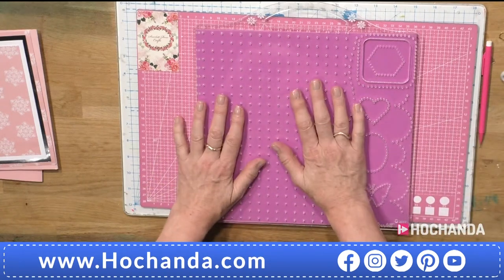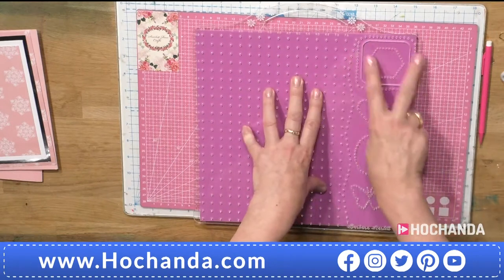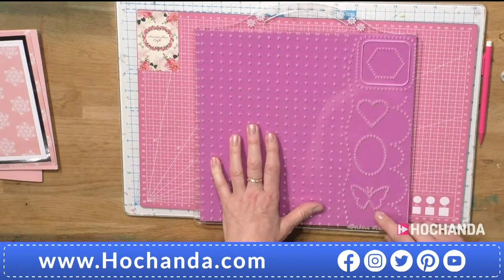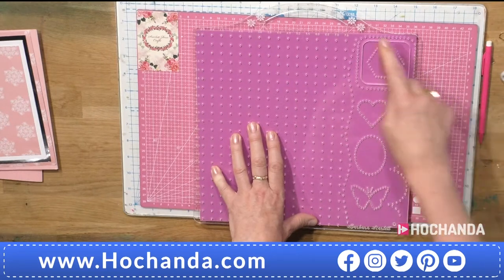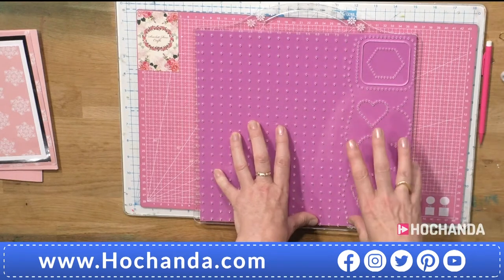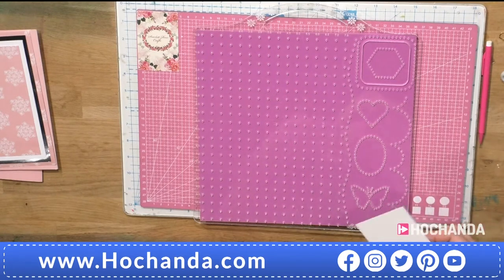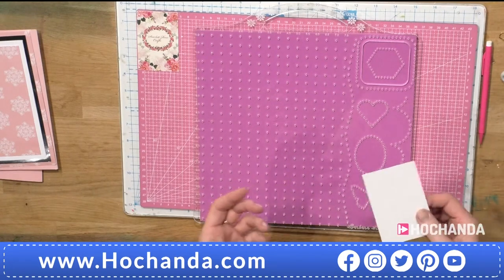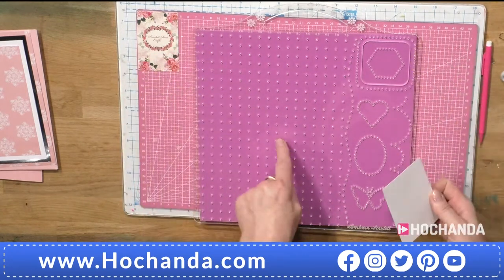So that's our Easy Mat side. That's our matting and layering. So as you'll see on this side, it's double-sided. These are our diamond trails. And you can see we've got a butterfly, an oval, a heart, your hexagon, your wavy line, and your scallop. And how these work, you can either pierce or mark through, and it gives you a guide for all your gems and pearls. We've got lots of gems and pearls that are sort of hanging around. We don't know what to do with them. 4 corners of your card or in the middle of a flower.